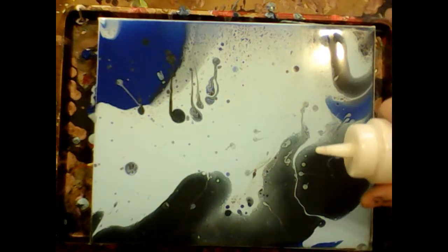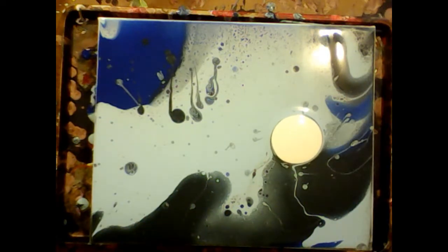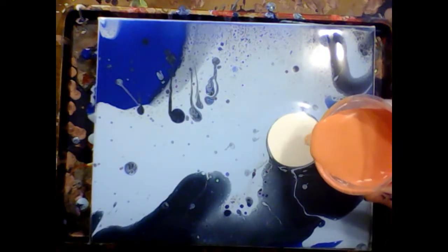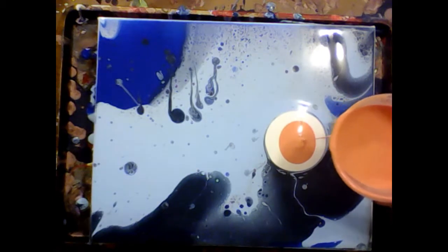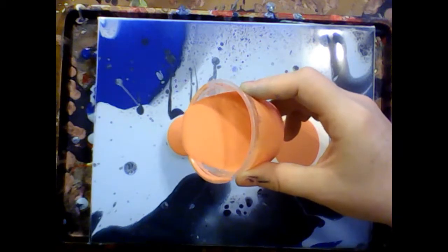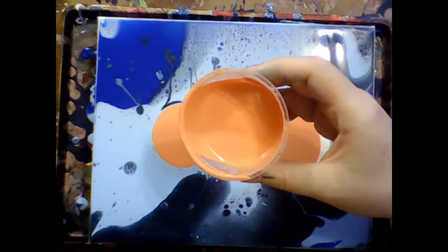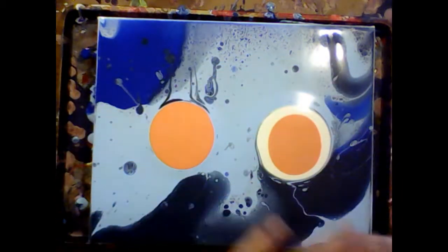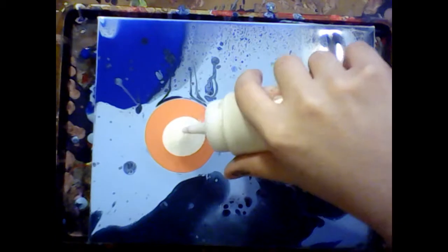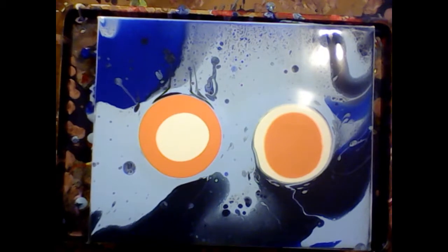So let's start with one right there, kind of like that. And then just drip a little bit of this orange right in the center of that. And then another dot right over here, starting off with the orange. Hopefully, keep it from dripping too bad. And then go in with the white on top of it. Okay. Those are going to be our two koi.